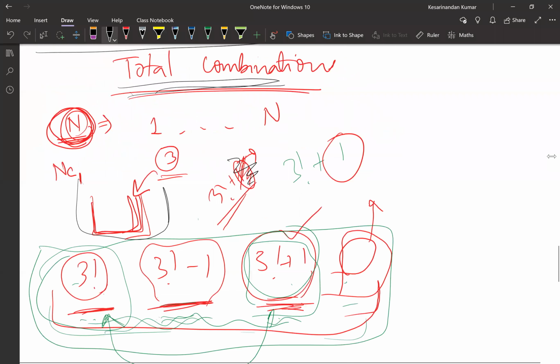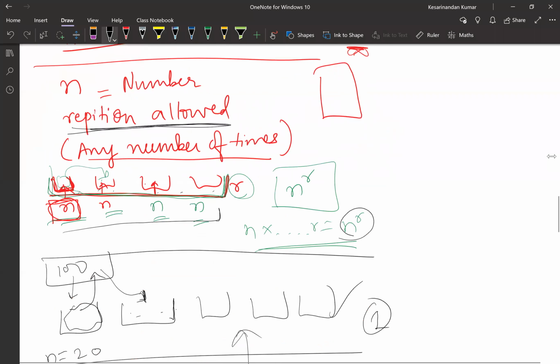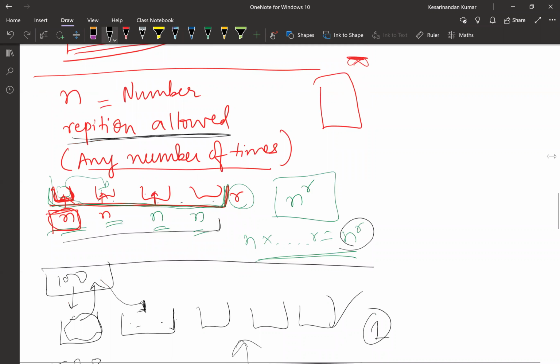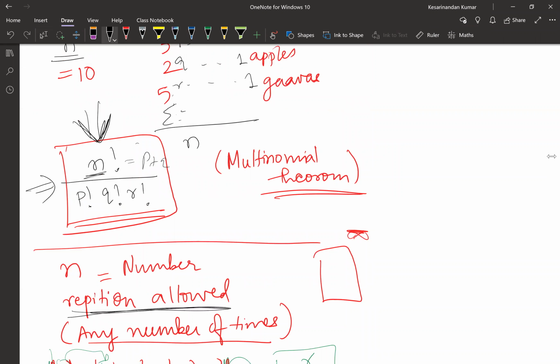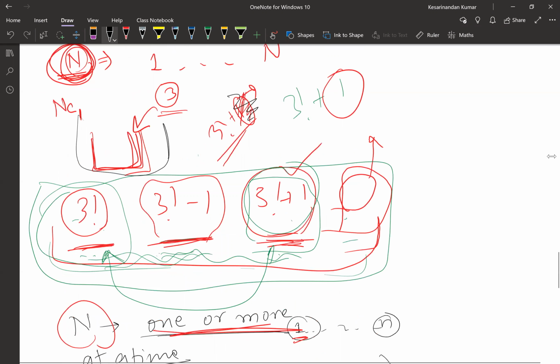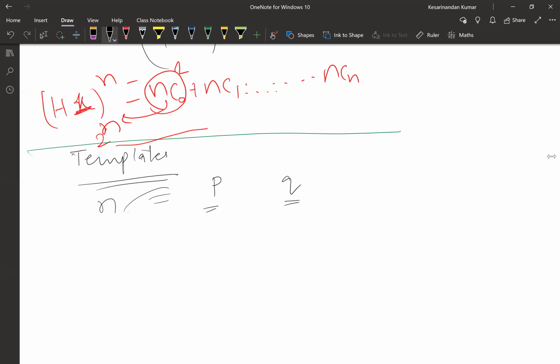Here, what I'm explaining is just another way of looking at this question. So here your p plus q will be n. What you will get is quite similar. When you divide n into p and q, two different groups, the total number of ways in which this can be done is (p plus q) factorial divided by p factorial and q factorial.